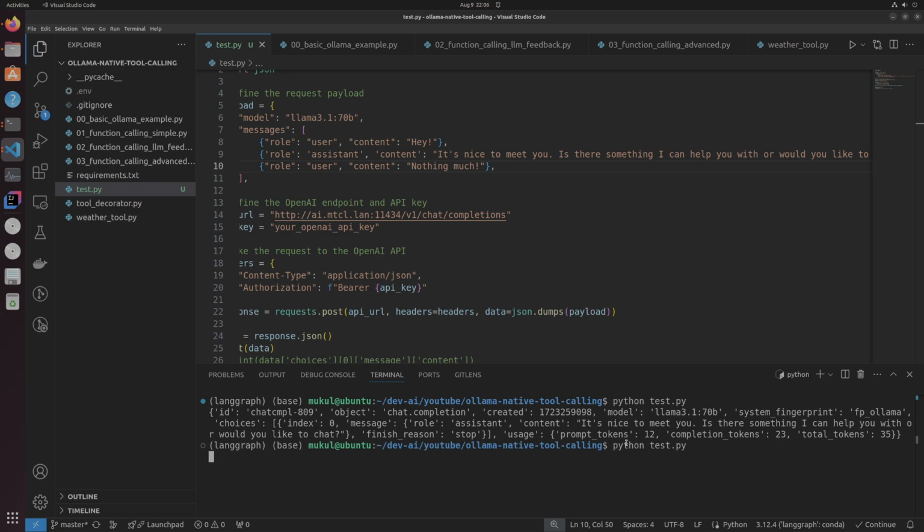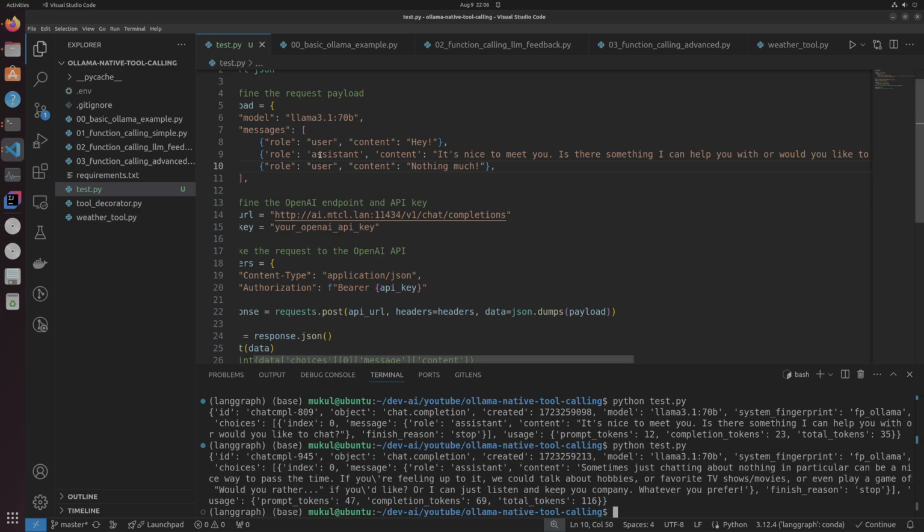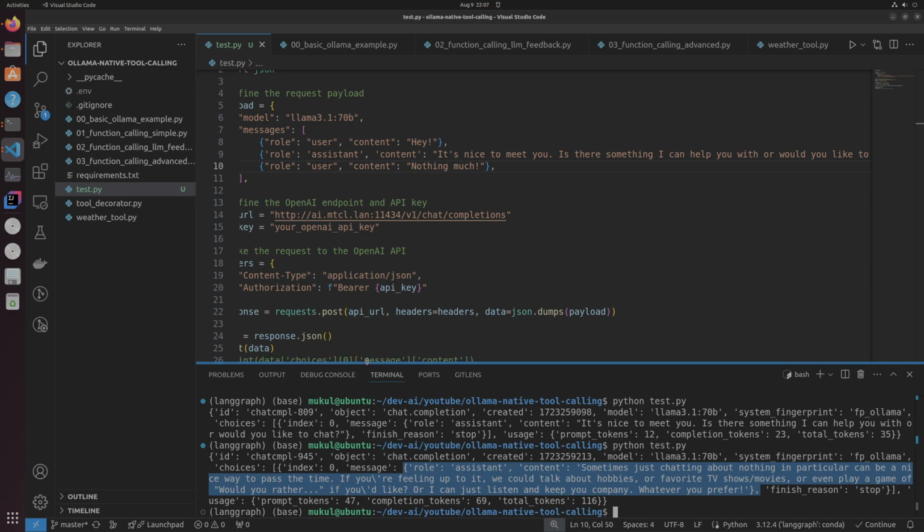So now we are in a conversational mode. We are user, assistant, user, and then let's see the role of assistant back, right? So we got an answer back from the assistant over here, and it ends with would you rather right here, right? So it ends right here. So this is the point I was trying to make, that you are the one from the application point of view where you will receive the responses back, and you will keep on attaching it to your payload, and you will build your request response objects, right?